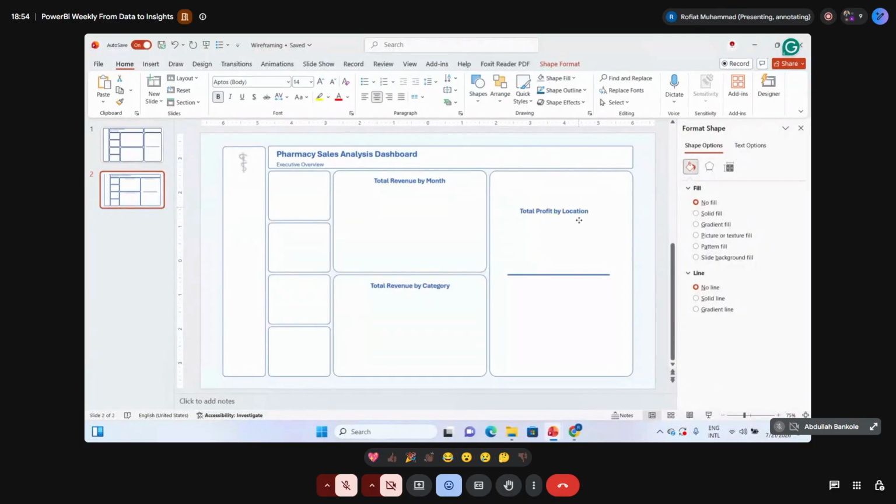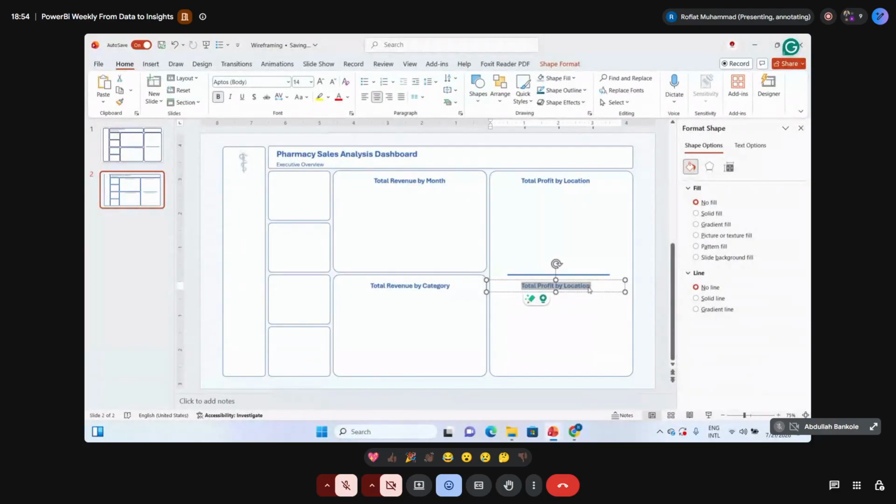And I can also have, oh sorry, Control V, then the same for this. So this one can be profit margin by category.